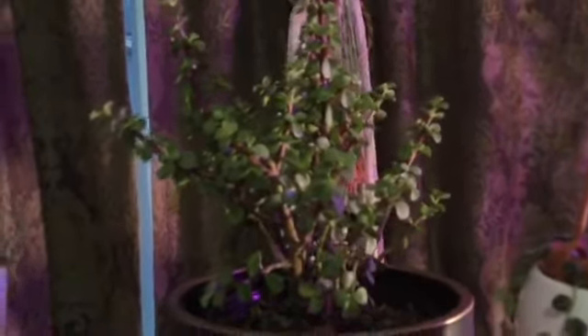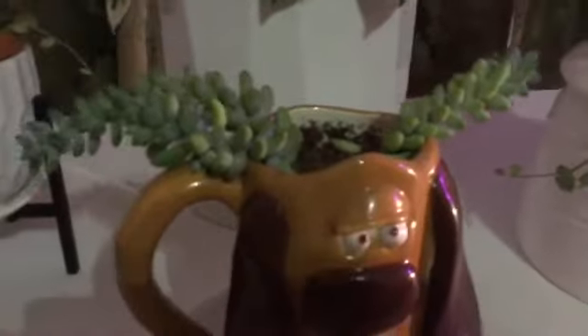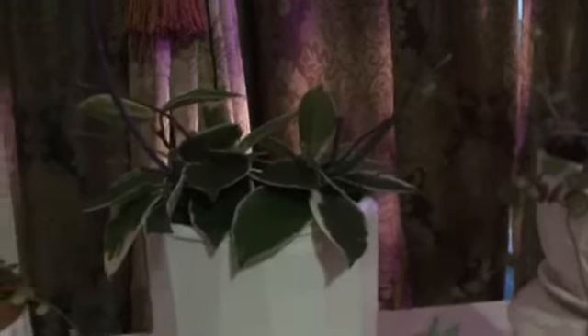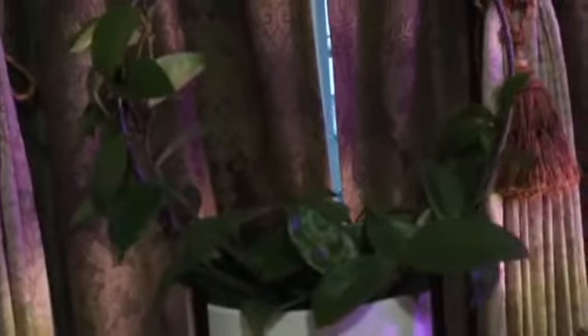On the second shelf we have a humidity reader, another string of turtles, an elephant bush succulent, a cactus of some sort, a string of pearls senecio, another one, a string of hearts — it's doubled in size since the last time — a burrow's tail succulent, more string of turtles, a Hoya crimson queen. I'm pretty sure this is a Hoya carnosa, although I do see some variegation on this leaf, meaning it might be a reverted Hoya crimson princess.